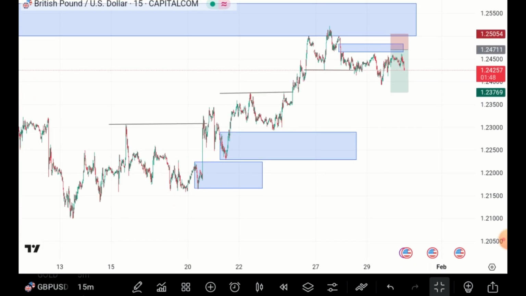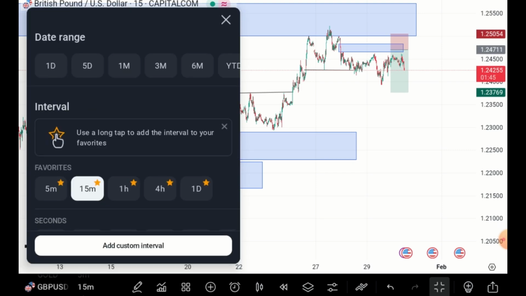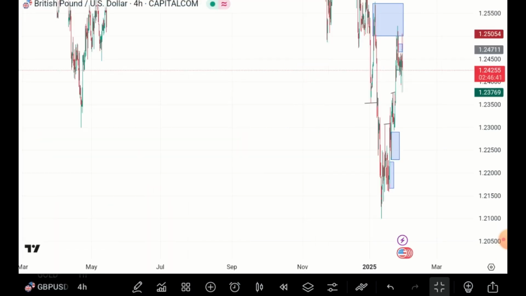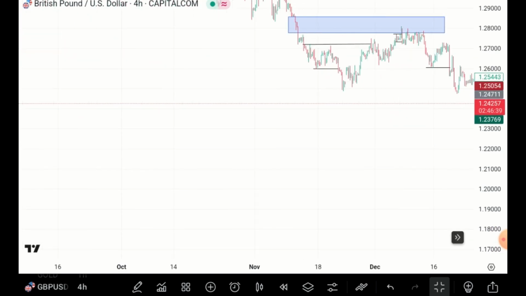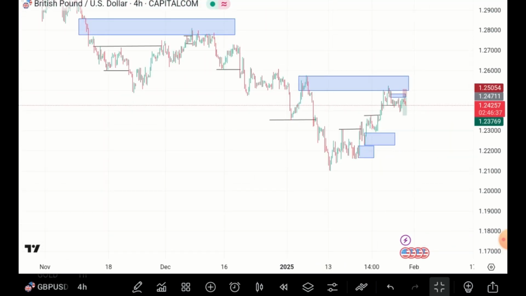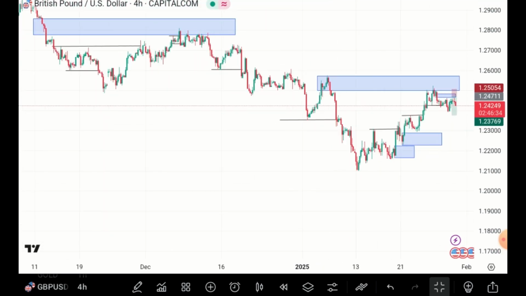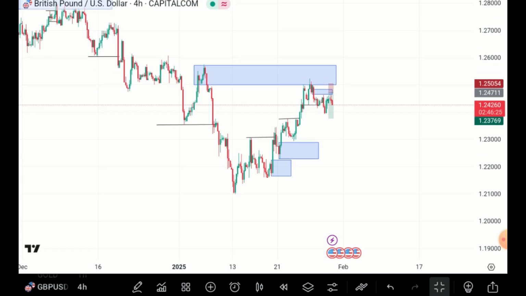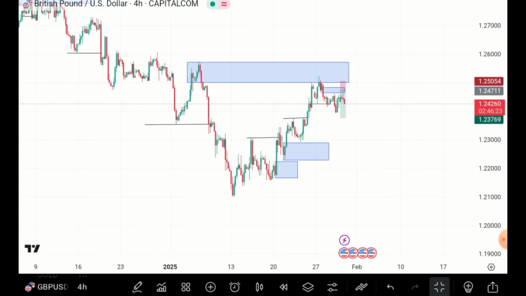Let's go to the higher time frame, because we always have to use the 4 hour time frame for analysis and for drawing our zones. Then we go to a lower time frame, like M15 or M5, for entry, guys, right? So now this is our H4 time frame. Let me show you guys what I'm trying to mean, right?